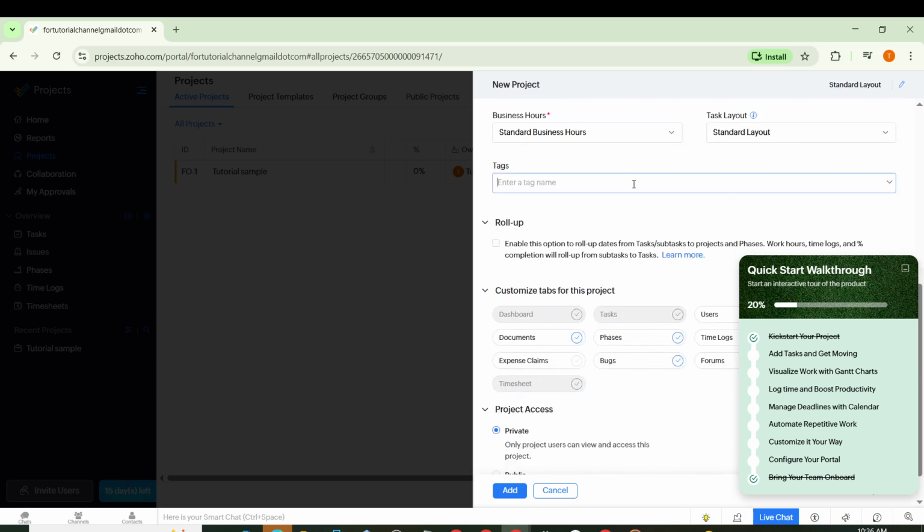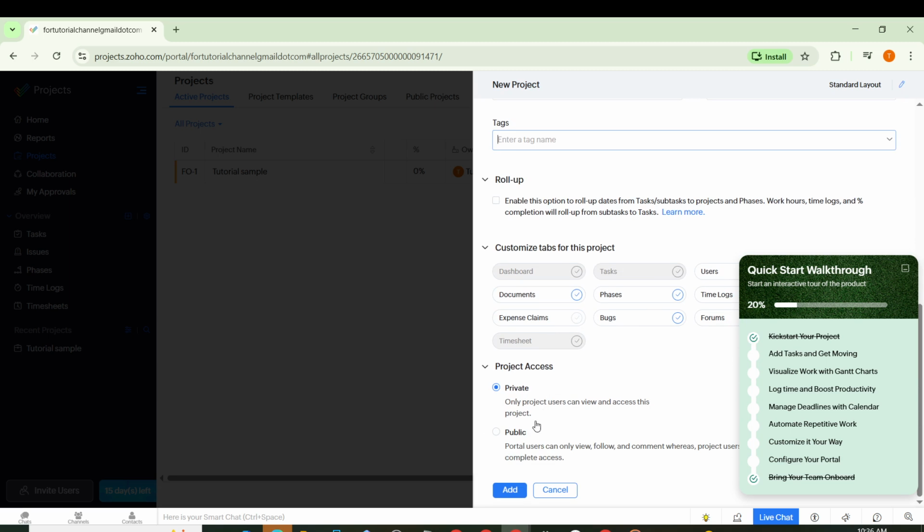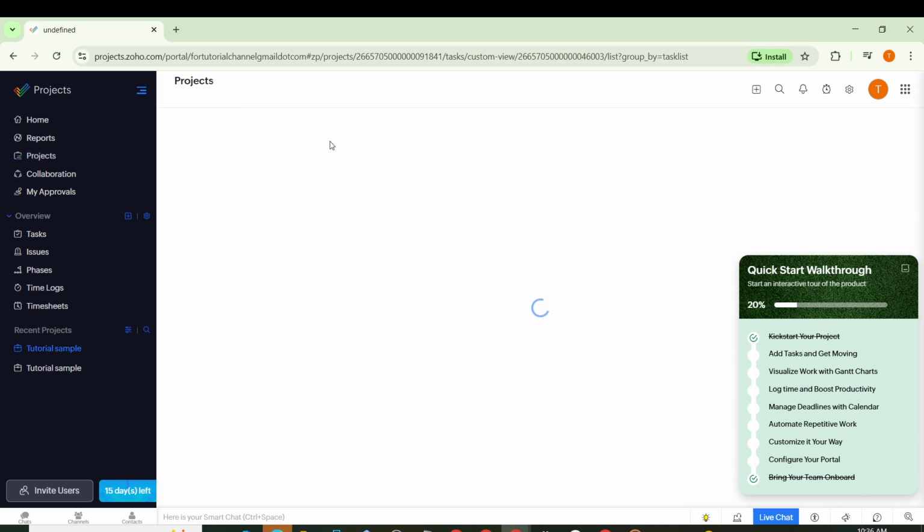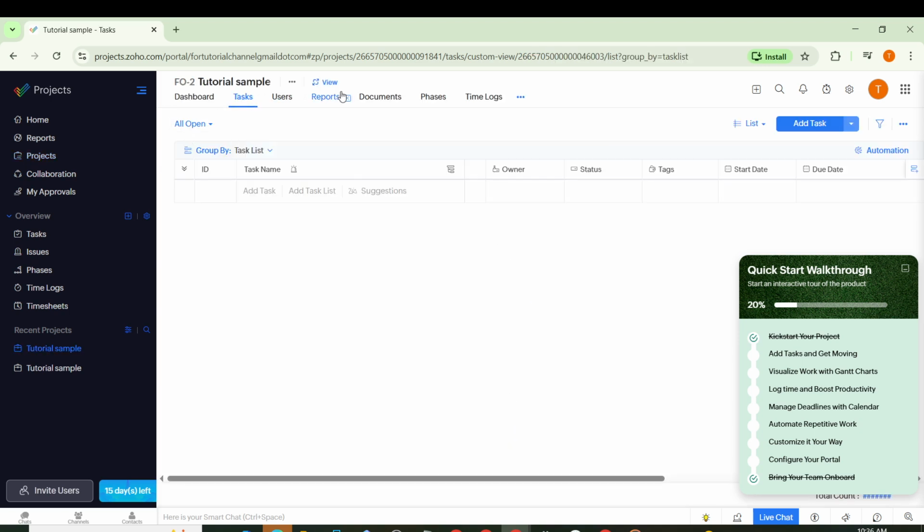Next, move to the top right corner of the Clients page and click the Add Client button. This will open a form where you can enter the client information. Start with the company name. Use the official name you want to see across your system, because this is what you will recognize later when you assign projects or review client lists.